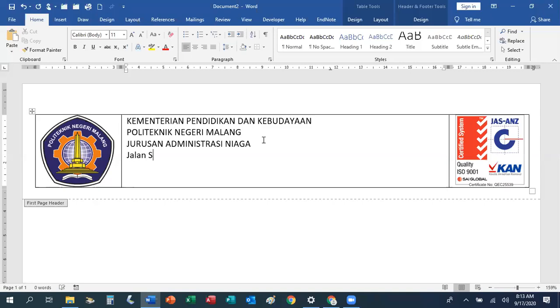Jalan... the postal code is 65141. And then telephone numbers, the institution telephone numbers. And then the facsimile number.